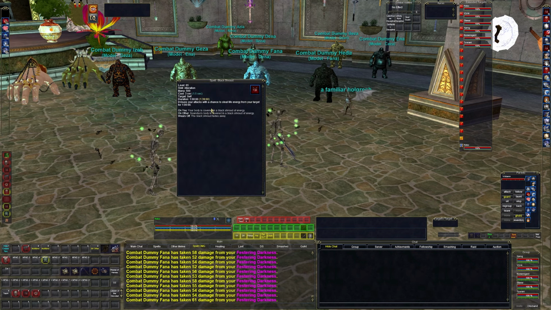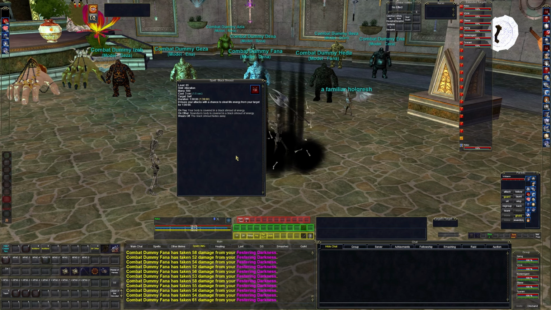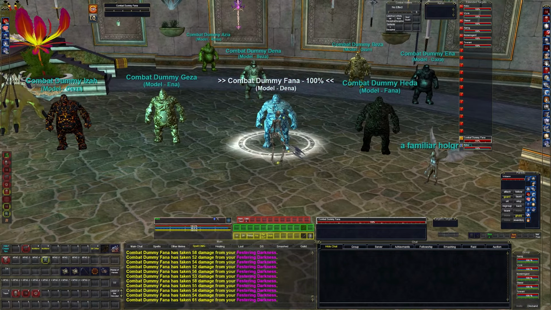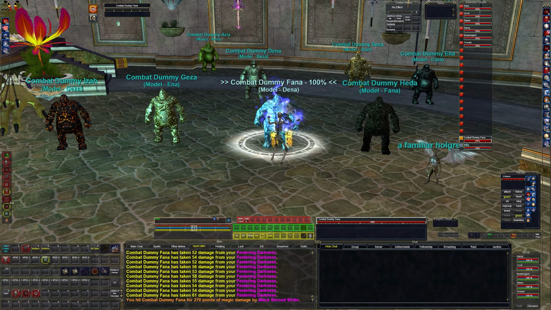Next up, Black Shroud. This just gives us a proc chance to do a life tap. If we go over here and just start meleeing this guy, we should get a proc pretty quick. I think, yeah, there it is. 270 from that proc. So every time we take a swing, we should get a proc chance.